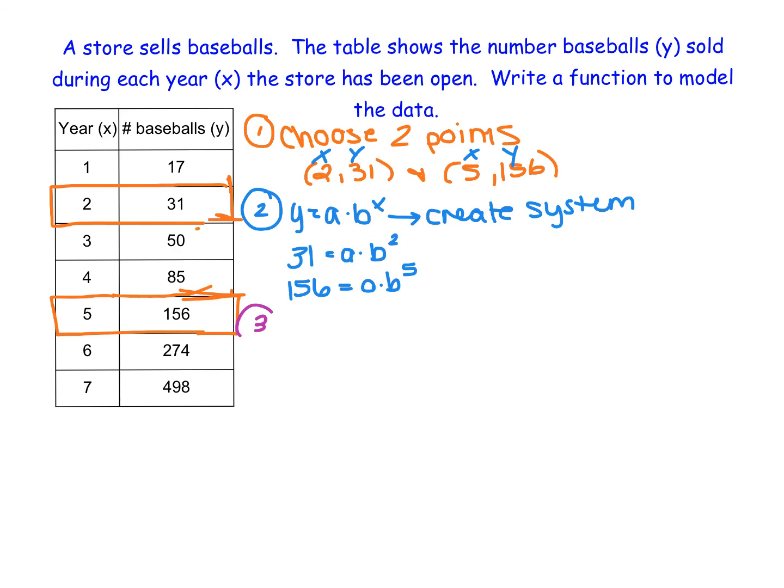So by using substitution, we are going to need to get one of those variables alone in one of those equations. I always suggest getting an a value alone because it's easier since b contains an exponent and makes things a little more complicated. And it doesn't matter which a value you pick, so I'm just going to pick this a value in the second equation.